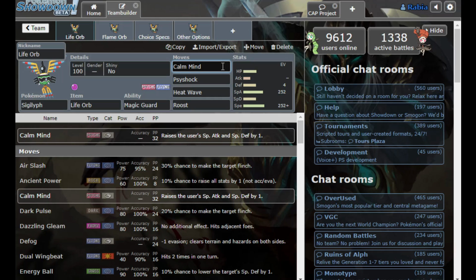And once you start boosting, yeah, Psyshock and Heat Wave is very good coverage. The only Pokemon that I can think of off the top of my head that resists this combination of moves that's, what I would call, viable is Guzzlord. It's why Guzzlord's very common, right? Or not very common, but why Guzzlord sees some usage. In general, it's a pretty consistent Sigilyph answer. But why do I say in general? Well, let's start talking about how Sigilyph can vary itself.